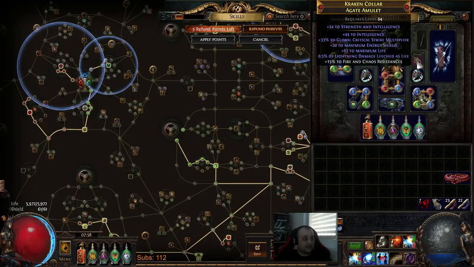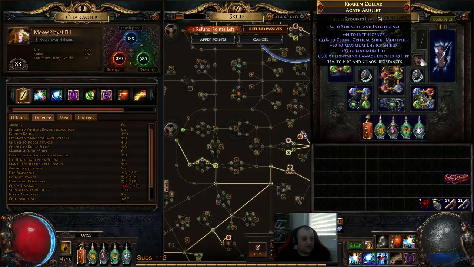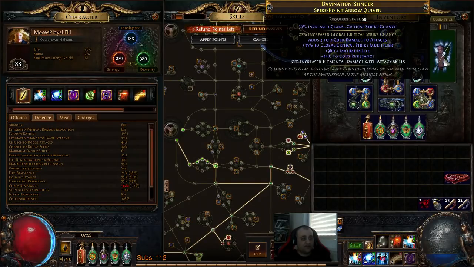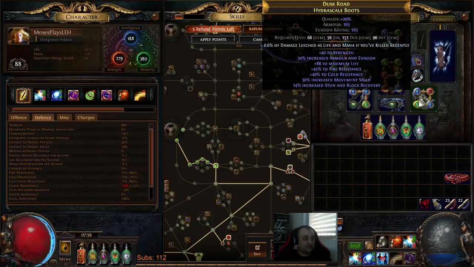For the amulet, I just got a crit one with chaos resist. I didn't really need the fire, we got overcapped fire resist, but I did need the chaos resist. I'm going to talk about that later. With crit multi and as much life as I could get. Over here is just a rare quiver with crit multi, big life, big resist, big elemental damage with attacks, good stuff. Over here we just got 30% movement speed, big resistances, and big life.